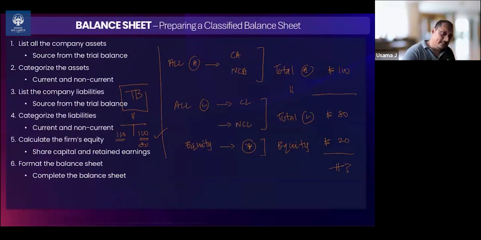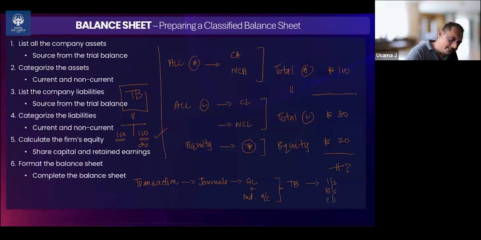So we are seeing, guys, that a particular transaction has taken place. This was last week. How it gets journaled, how it goes into the general ledger and the individual accounts. From there, we bring all of that into the trial balance, and then we use the trial balance to prepare the income statement, balance sheet, and cash flow statement. You're seeing how these financial statements are coming to life, you are witnessing, right?